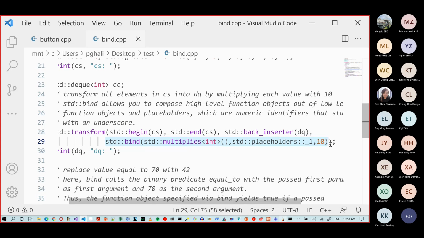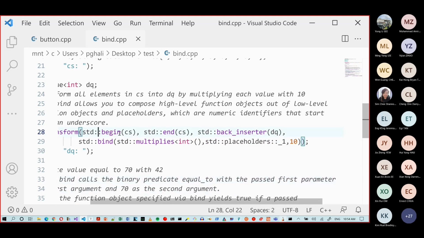The question is which one is the most convenient. Most people feel that lambdas are the most convenient, but when you have many of them, maintaining them is a problem because, as I explained, changing things might mean you have to change in many different places. And if you're defining an object, then you're losing the whole point of defining in place. The whole point is that I didn't want to write a function object. Instead, I just wanted to write the actual code that I want and move on. Anyways, lots of promises from that perspective, but here we go. So I have the container source, I apply a function and I write the result back here. But this is a binary function.